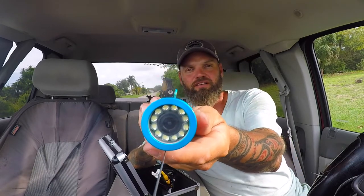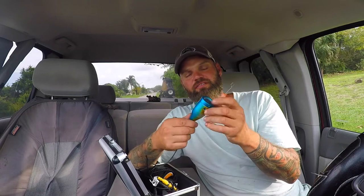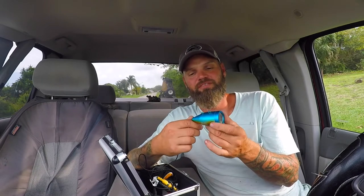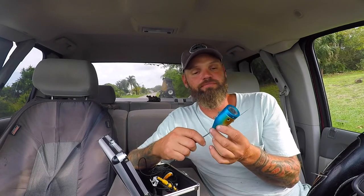So it does have an LED light on it. Why it looks like a lure or a fish, I have no idea. I almost think it would be kind of a bad idea, because if something were to decide to come up and eat it, then I would have no more camera. But so far, I've been lucky enough to not have a fish eat this.